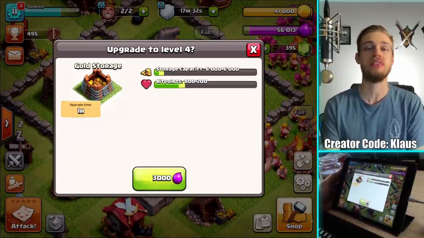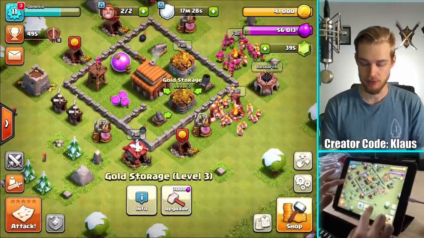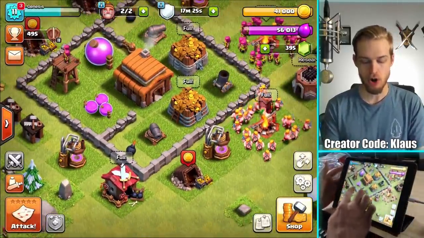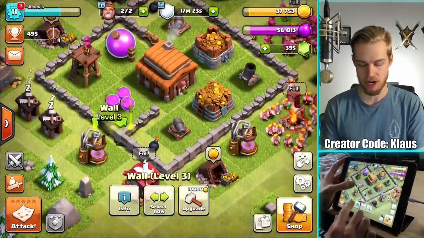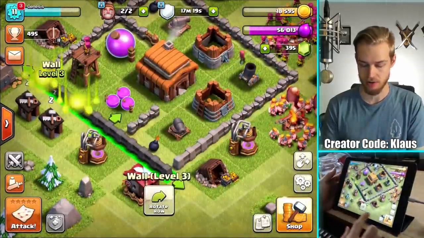So let's go and do this, guys. 3,000 elixir, 3,000 gold. It's not very much. In fact, I should probably burn a little bit of gold first. You know what? I'm going to burn all of my gold first. Let's go ahead and just upgrade a ton of walls. How many can I do here? Just 30,000. All right, let's upgrade all those. Bam.